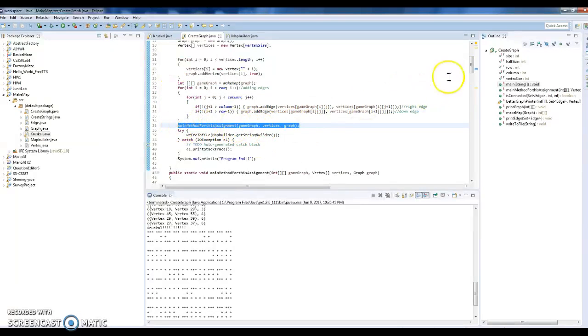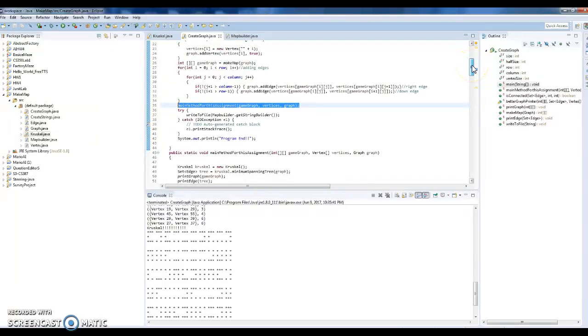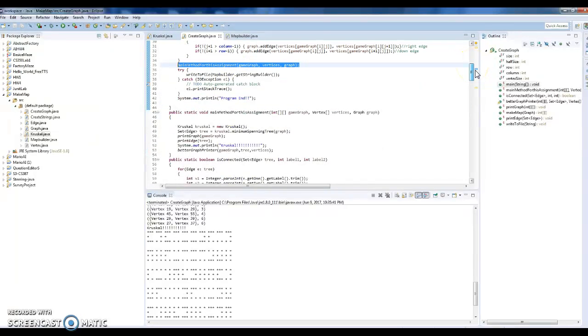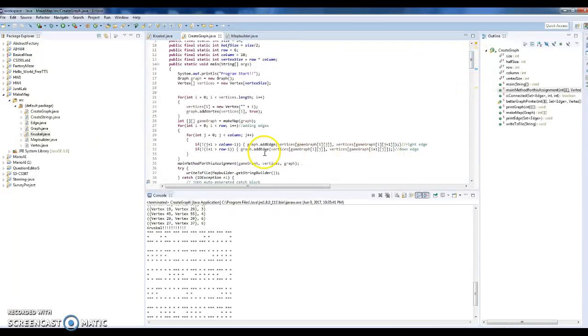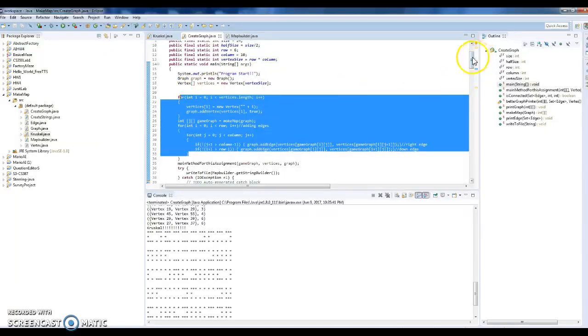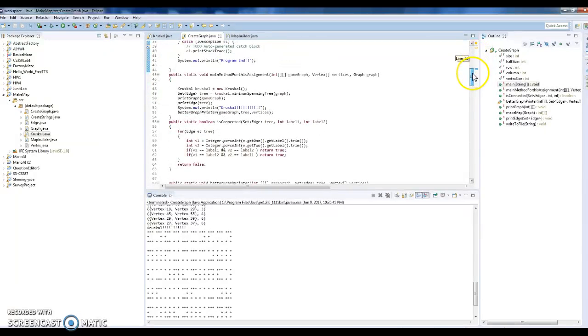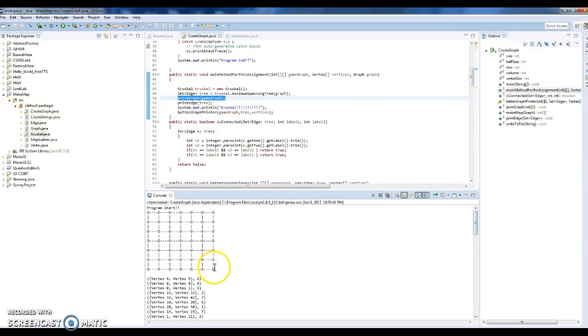Now this is my main method that the class asks for. And here is my crosscolor class, and I call my crosscolor minimum spanning tree graph, and I pass in the graph that I already populated. I already added the edges and the vertices here, and this is the first print I do here.